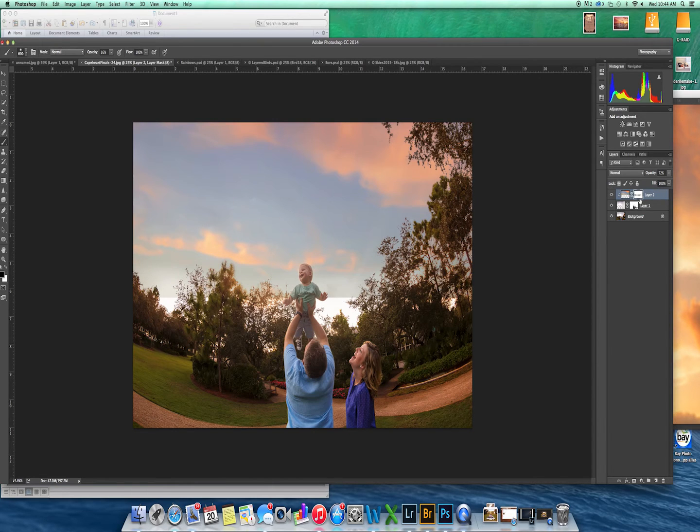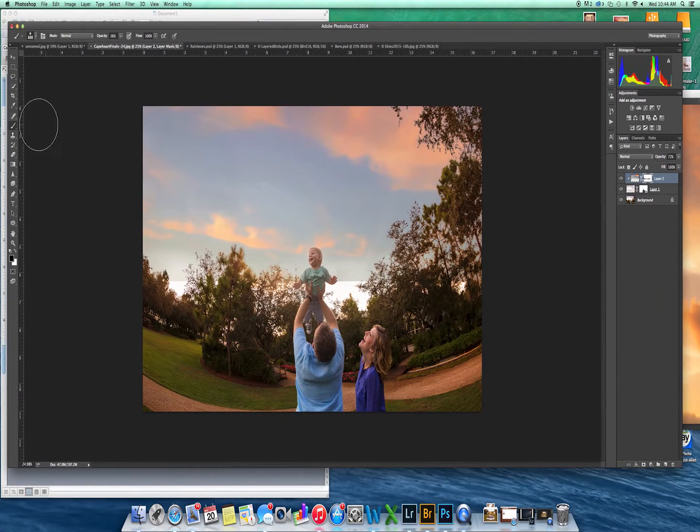Another thing you can do right here too, on your mask, you can go up here and grab a gradient and take it up. So that helps, because your sky is going to be a lot darker up here.